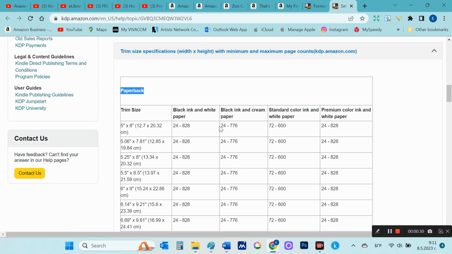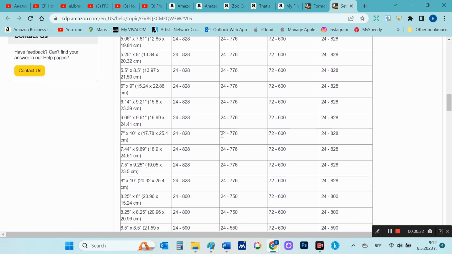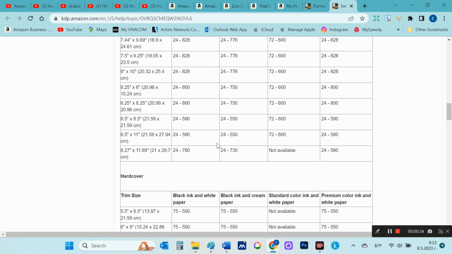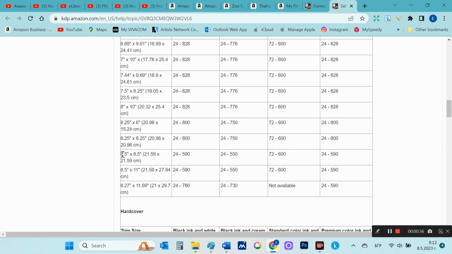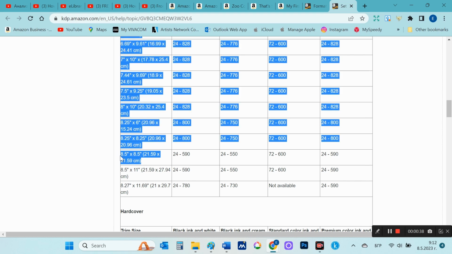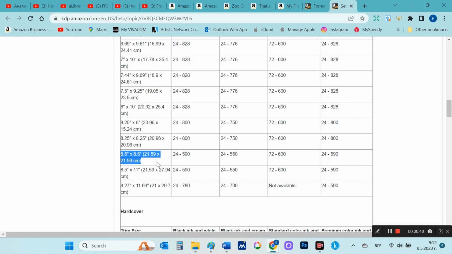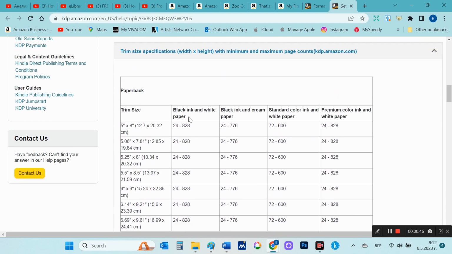What I see is that if I want to publish the book in hardcover as well, I need to make the book at least 75 pages. And for a paperback edition, which is with standard color ink and white paper, the minimum number of pages is 72. So I'm going to try to make my booklet like 76 pages.